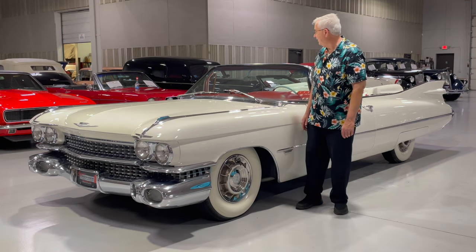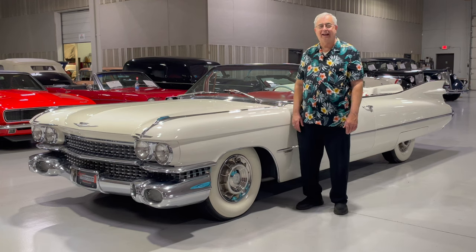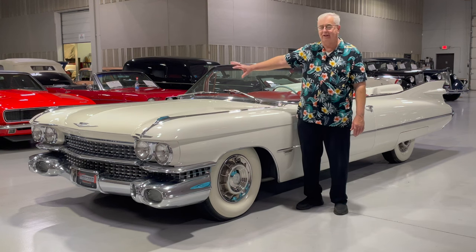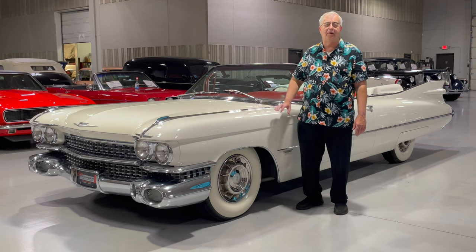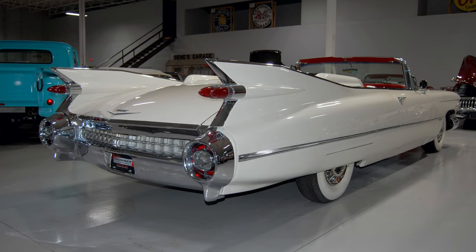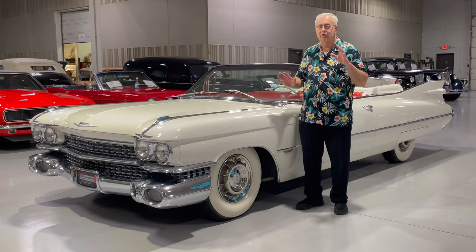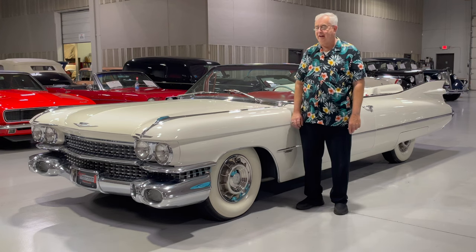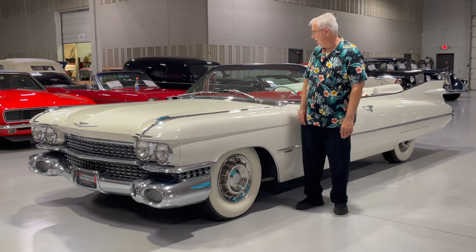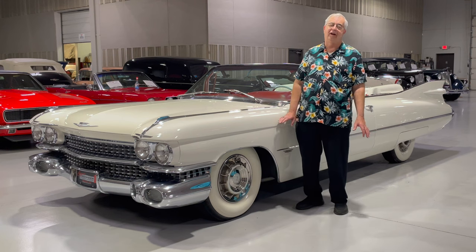But let's get back to this thing. I'll tell you what, this is what we call a land yacht in my day, because a 1959 Cadillac has such a wide hood, beautiful grill work, and with all the details in there, I mean, chrome was really paramount in 1959. And take a look at the taillights. Probably the most well-known taillights of any car out of the 50s was the 59 Cadillac, with those giant fins, the bullet taillights. I mean, this car looks like it's going down the road already at 100 miles an hour when it's sitting still. But yes, this is one of those cars that we have an incredible amount of history on this car as well.